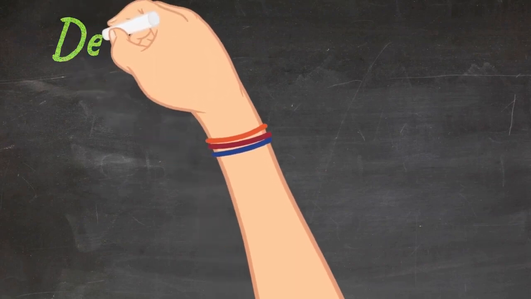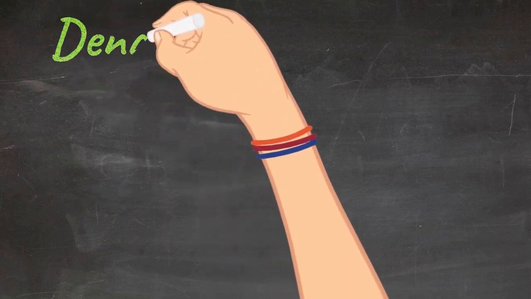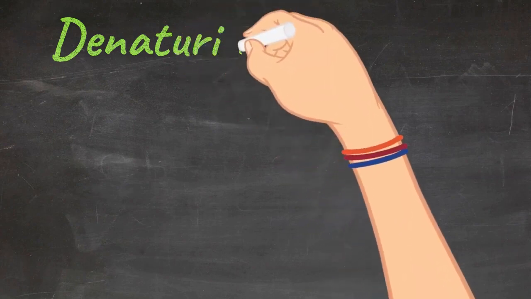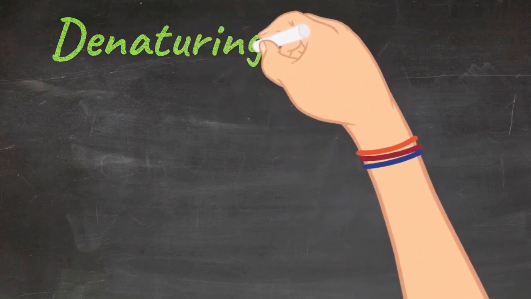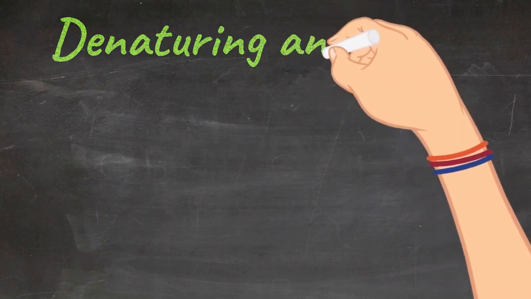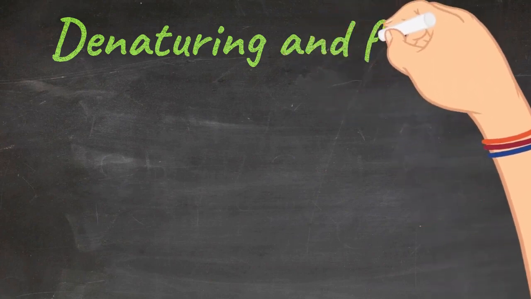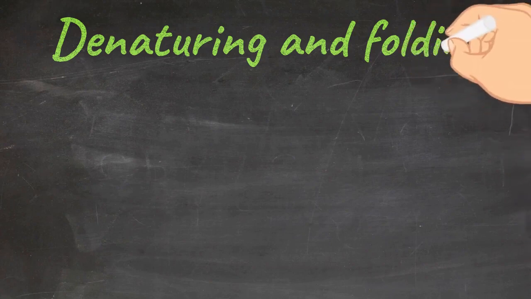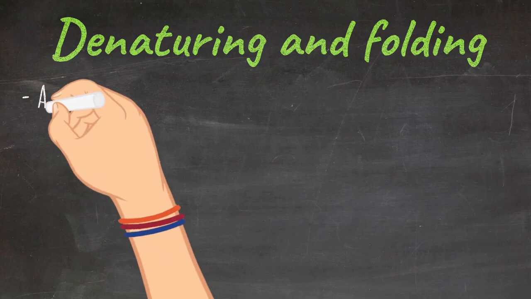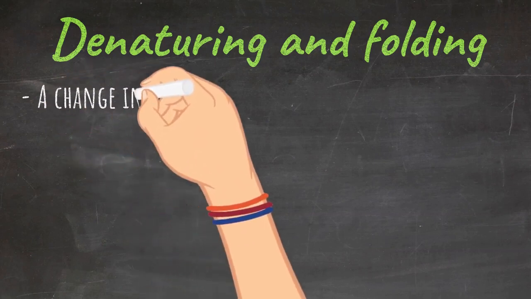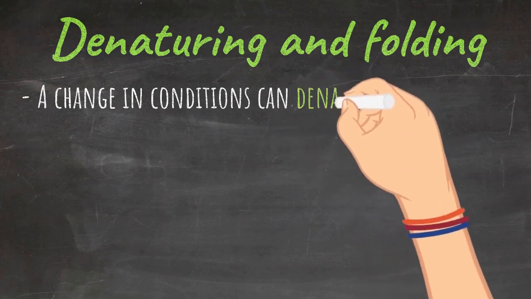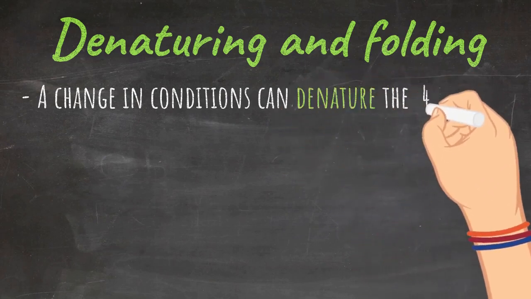So as mentioned in the previous slide, to be biologically active, a protein must have a specific conformation under the proper physiological conditions in order to function. And like misfolding, a change in the conditions can also cause denaturing, which is the loss of quaternary, tertiary, or secondary structures as a protein will unravel. When it's been denatured, it can often be reformed when conditions are changed, and this may happen spontaneously where it will refold to the native state.